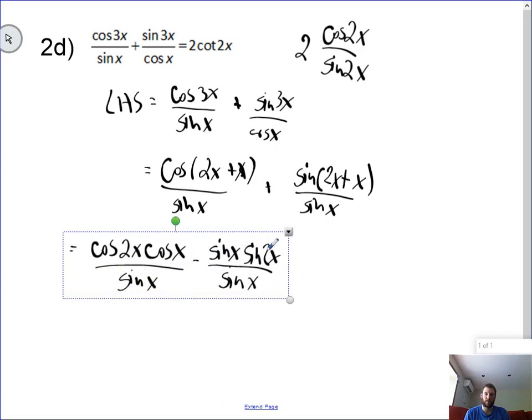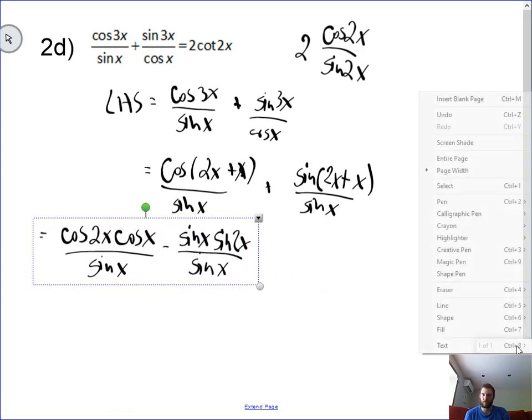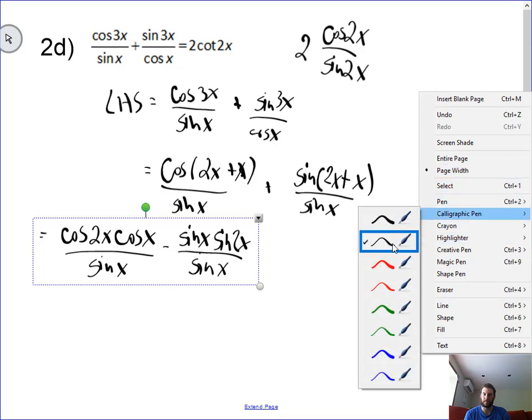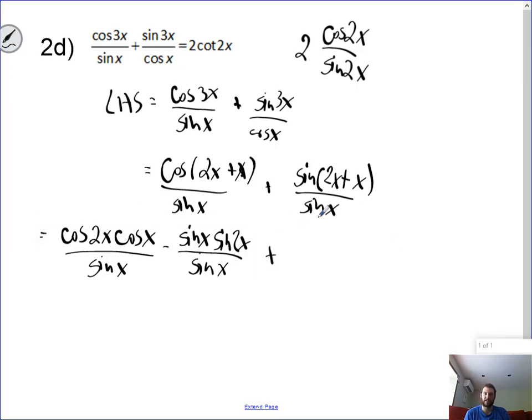Let's take that and move it over to give myself a little more room to work. And that plus sign is still there. What I'm seeing here is that when I apply my identity, I'll probably have a number of sine x's that can cancel. So let's split that up the same way I did the previous one. So this is going to be sine 2x cos x. Oops, sorry, this is supposed to be a cos x here.